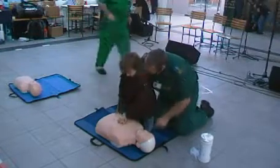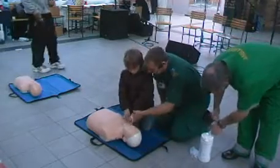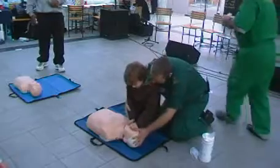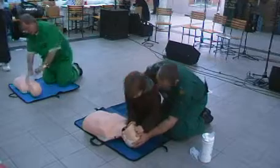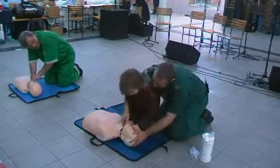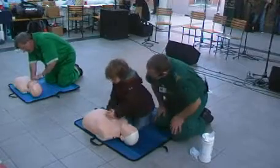That's 30. Now we've got to give him 2 breaths. Okay. So pinch his nose with that hand. Nice and tight. Use that to tip his head back. Right, what you've got to do now, open his mouth slightly, blow in there. Now, go on, nice and tight, go on, blow. And another one. There we go, then again on his chest.